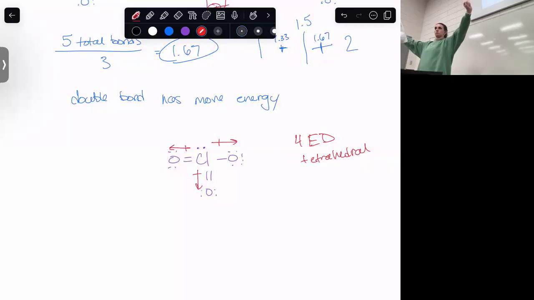So instead of your directions being pulled to the side and down, we actually have it like a tripod, and we have the lone pair sitting up top. So they're all pulling out and around in a three-dimensional way. They're not just pulling straight down. So in this case, your overall dipole is still going to go down, but that's because of the lone pair at the top of your tetrahedral. It's saying, okay, I have a lone pair here, and I have my three dipoles pulling in each direction. So overall, if I pull in the same direction going down, it's going to be an overall dipole going down. Does that make sense why that looks like that?